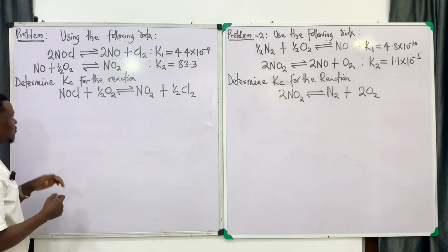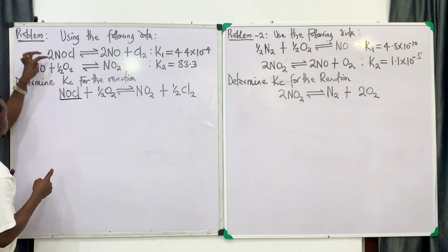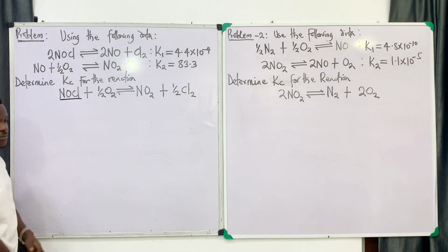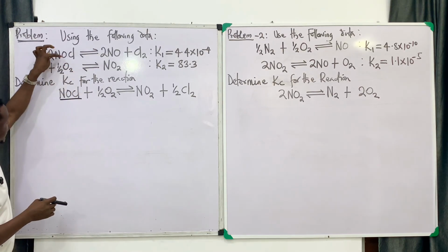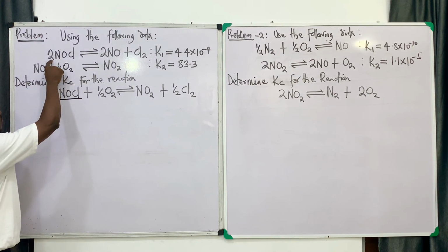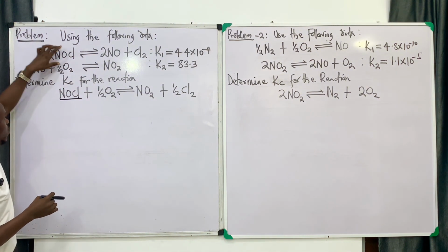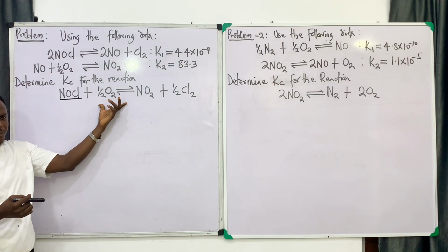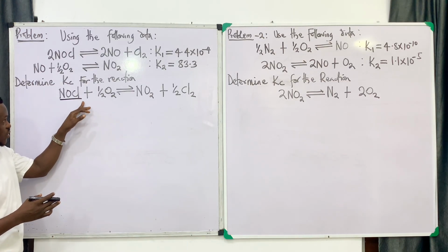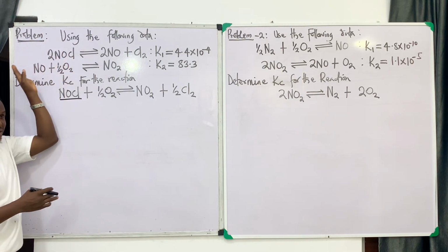So how do we go about it? First things first, in the overall equation we have NOCl. Look through these two equations now. Which of them contains NOCl? The first one. But the NOCl in the first equation has two moles, or two molecules. So we need to reduce this NOCl from two molecules to one to make it look like this. Remember, our aim is to rearrange these individual equations to make them look like the overall. Do you understand? So NOCl is the first one we are dealing with. There is NOCl in the overall equation on the reactant side, and in equation 1 there is NOCl still on the reactant side.